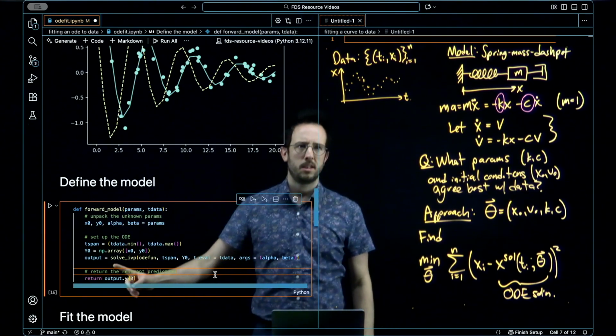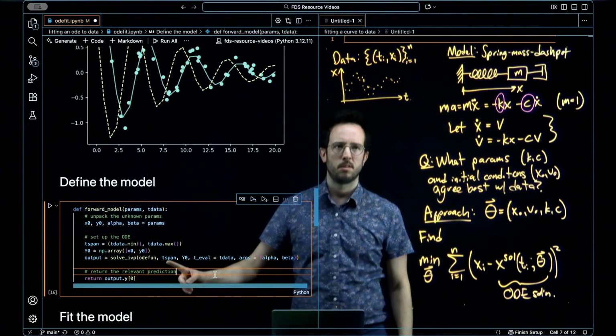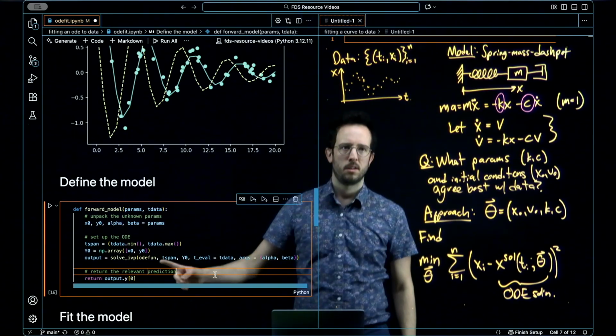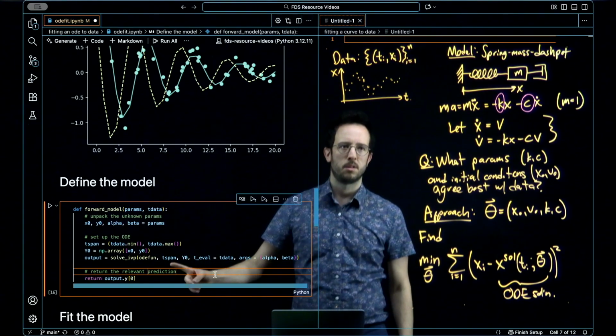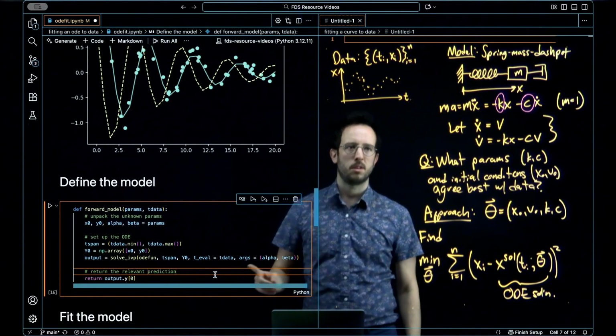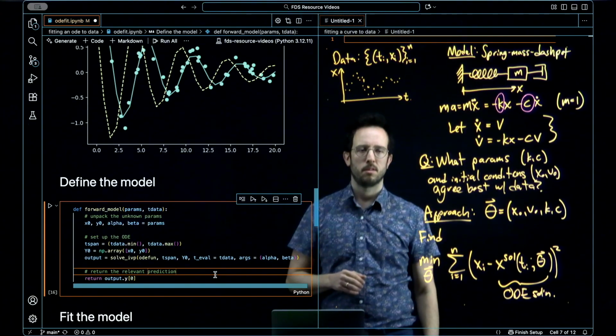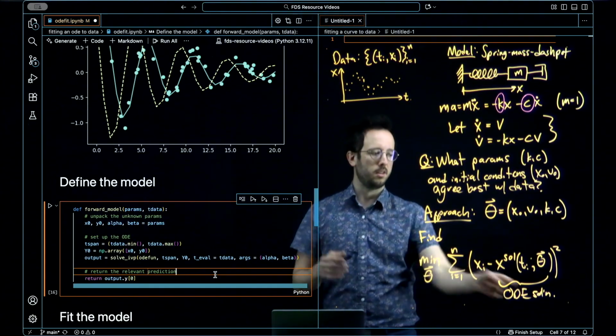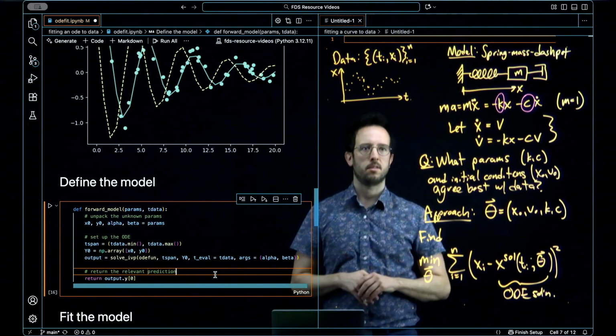And then the output is the solve IVP of the ODE function over the specified time span with the initial condition and evaluated at the t data time points with the specified arguments. So this gives me exactly the ODE solution at the specified time points.